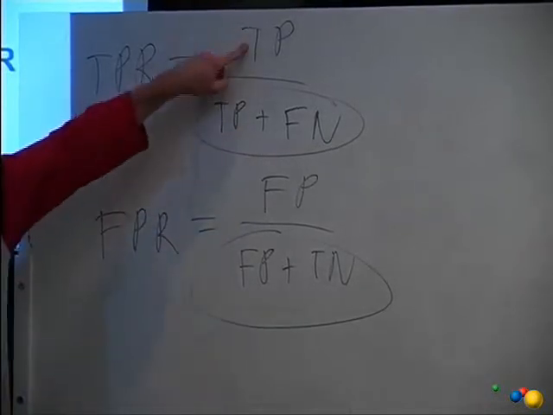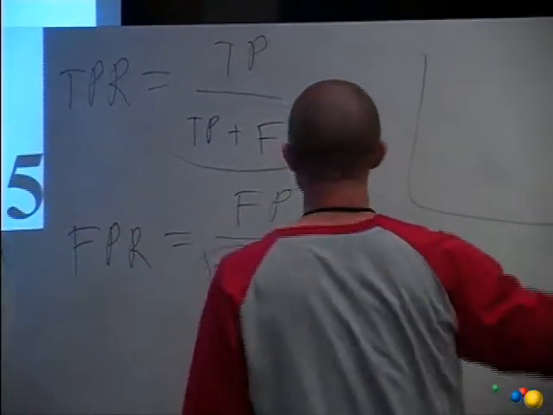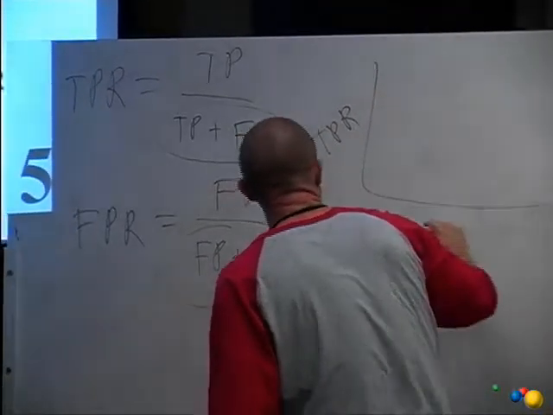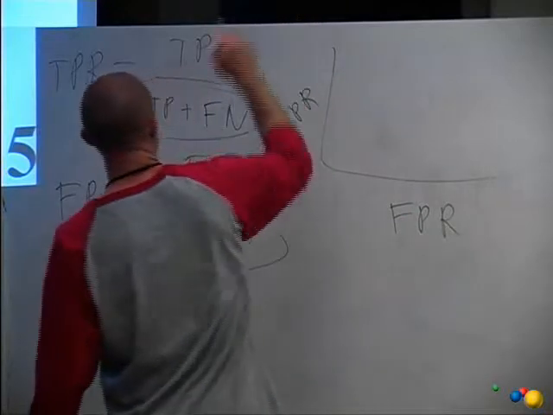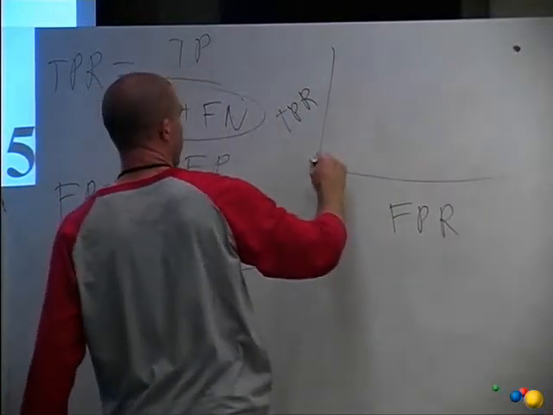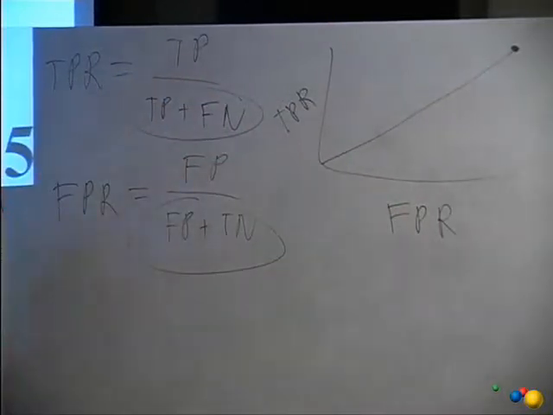The whole point is you want this one to go up quickly and this one to go up slowly, so that when you make your ROC curve and you plot the true positive rate on the y-axis and the false positive rate on the x-axis, you want to go up before you go over, right? Eventually, you're going to end at the point 1, 1, but on the way there, you want to stay above the diagonal and go up faster than you go over at the beginning.